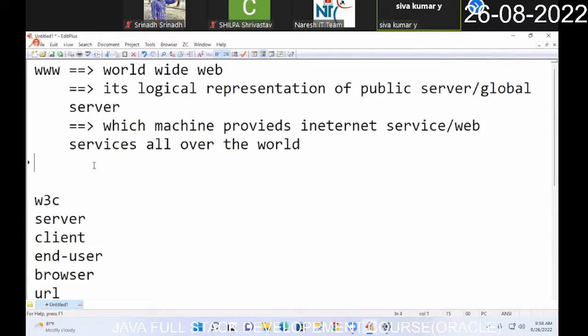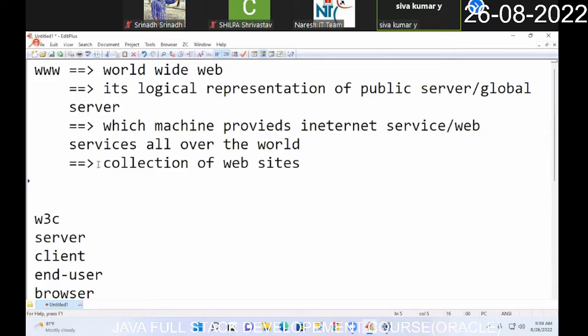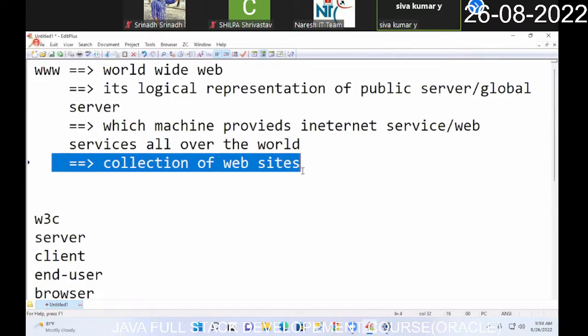So the www is a collection of websites. Inside the www, we have all our websites only, nothing special. How to copy into the www, we'll discuss in future concepts. The process of copying your source code from our local system to the www is called deployment and hosting. We'll discuss those things in the last days.